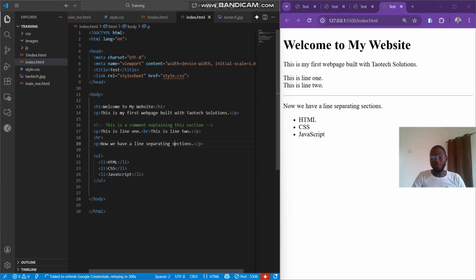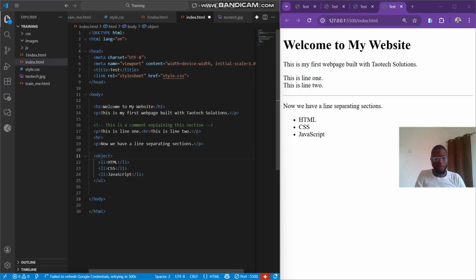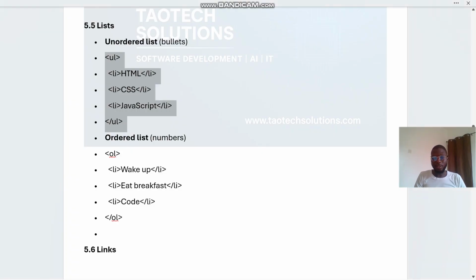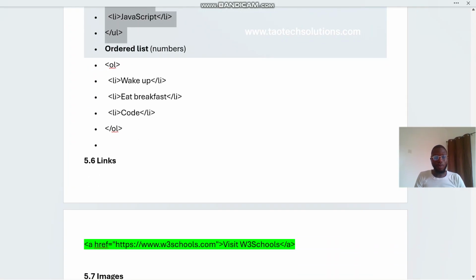The ordered list. Right, for ordered list we use OL. So I'm going to change this to OL. Let's see what we got. OL, that is ordered list. Saving it, can you see that it's automatically changed? We have one, two, three. So basically the same thing, but different output. The way we write it, we have OL for ordered list, UL for unordered list. We use lists for different things on the website. Many things. You just have to use the one that works best for you.